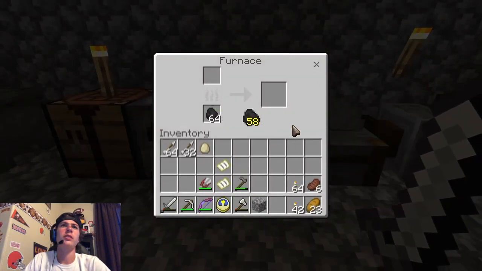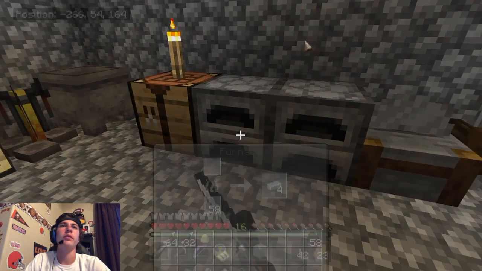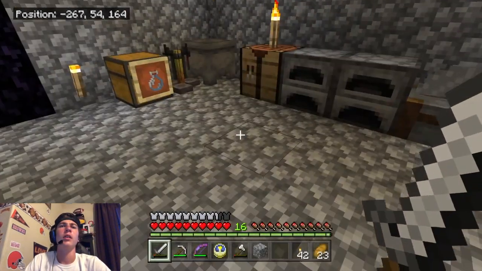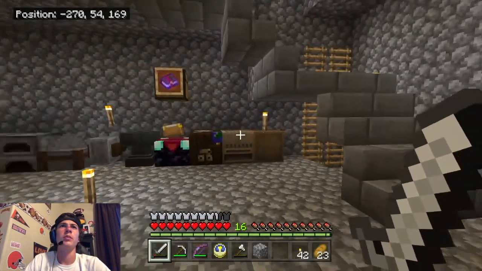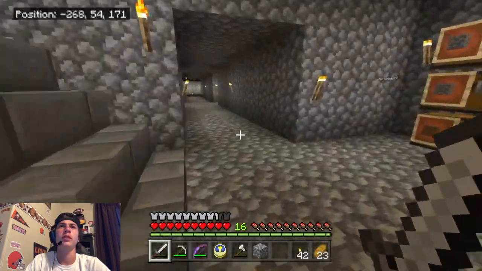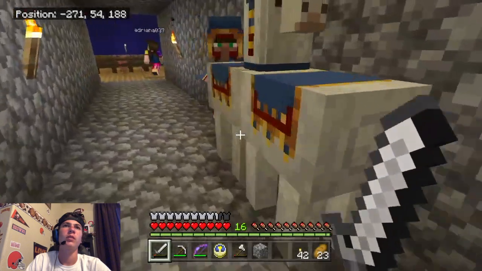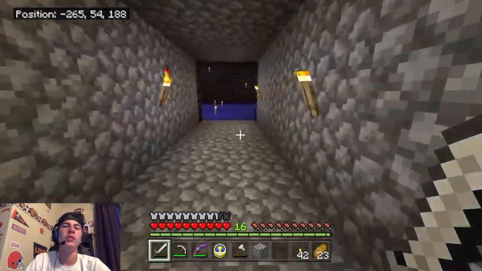We got little furnaces, of course. You gotta have your main furnaces. Oh, there's iron in there. Yum. Got all this stuff lined up on the wall. Got the little enchantment thing. And then back here is the big thing. I don't know what this guy's doing in here, but he's in here.